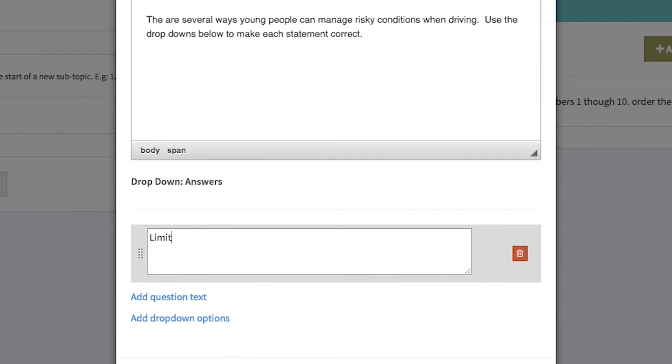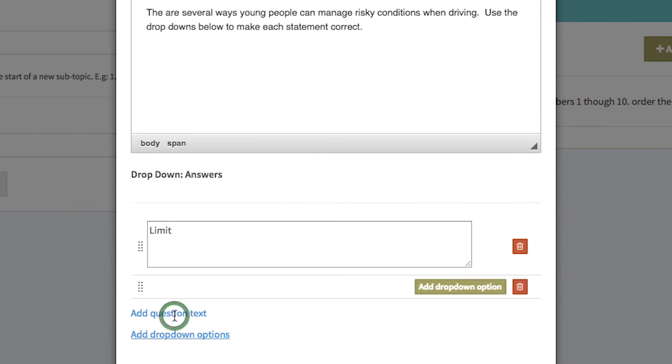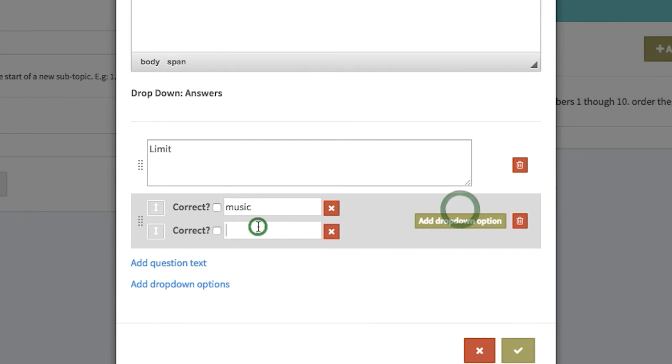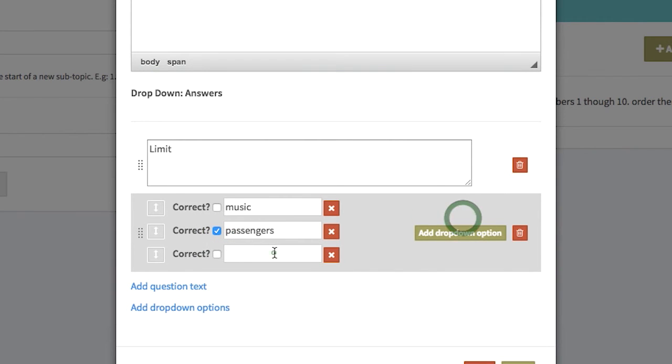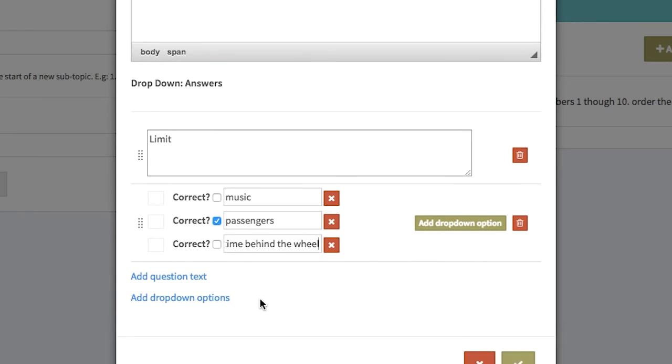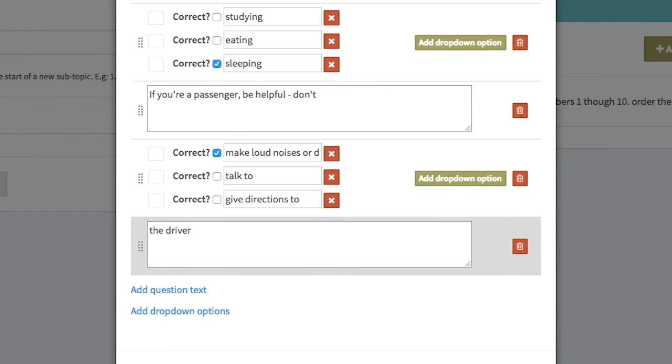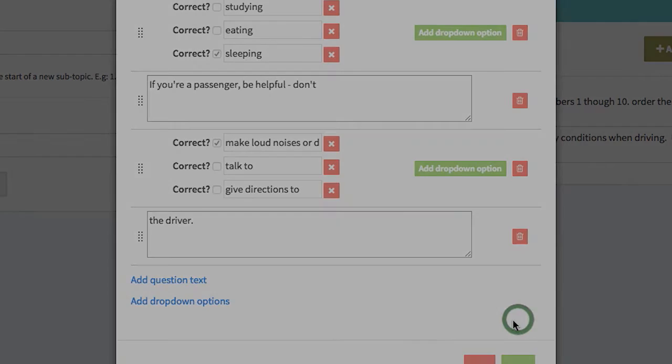Next, select Add Drop-Down Options and then enter your drop-down options. Select Add Drop-Down option on the right and then enter text options within each field. Indicate any correct options using the checkboxes in each row. Using the Add Question Text option, you can complete your sentence. If the statement is closed by the question drop-down and you wish to add additional sentences to the same template, use the Enter key to create a line break between each sentence, and then continue adding additional text to appear before the next drop-down selection box. To save your work, select the check mark.